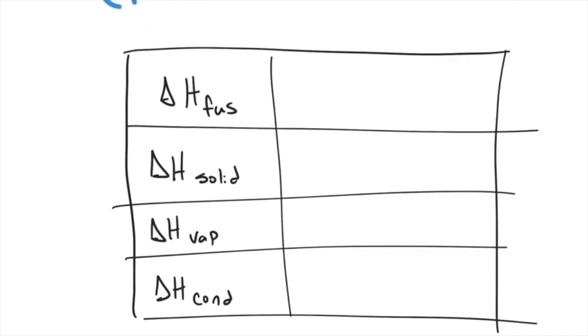The heat of fusion, or the heat necessary to melt ice, is always 6.01 kilojoules per mole. That's how much energy per mole is absorbed to melt ice. Now you'd be correct in thinking that if it takes that much energy to melt ice, then there must be energy given off when liquid water freezes to form ice, or the opposite, solidification, and you'd be correct. That's negative 6.01 kilojoules per mole released.